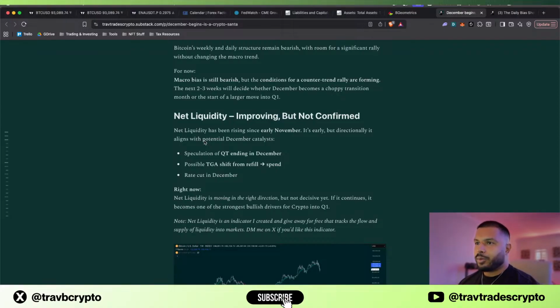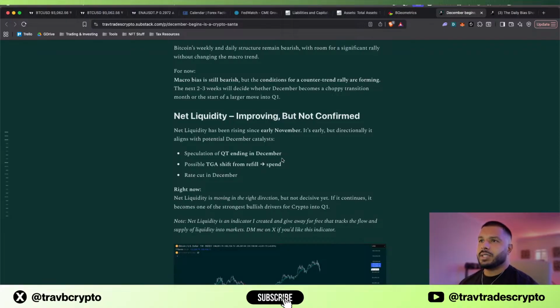The way that I approach markets is I need to see it in the data, right? And what I've done to be able to see this in the data is I've combined the 3 points of data where you track these three things into one indicator called net liquidity. Again, another free indicator that I give away. And if you want it, just DM me on X, right?